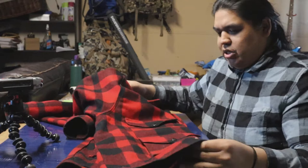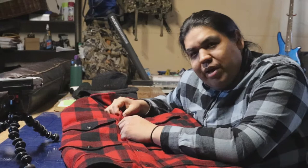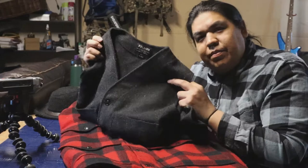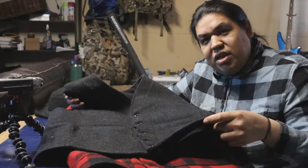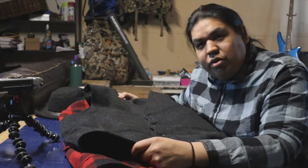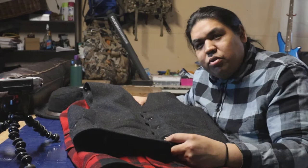Up here in northern BC when you go outside you've got to wear layers. What I like about this jacket is it's not too thick that you can't wear it in spring and summer, so you can layer it up pretty nicely. What I use to layer it is a Filson wool vest made out of the same material. When you wear these two together it's almost 100% windproof — the wind cannot get through them. So I'd suggest if you're going to buy a wool sweater, consider getting something to layer underneath it.